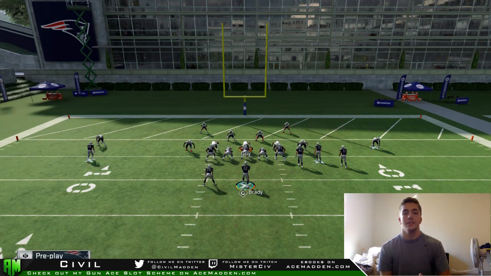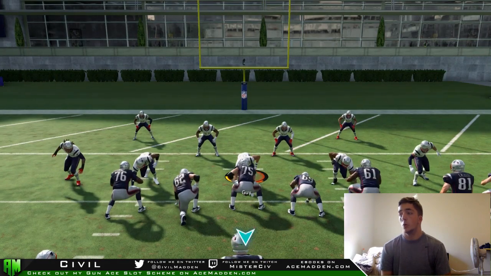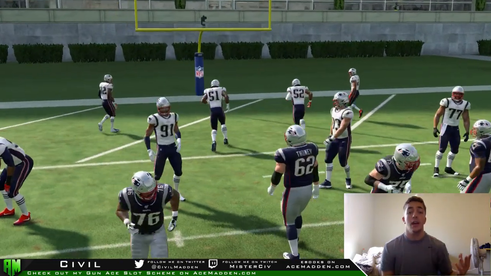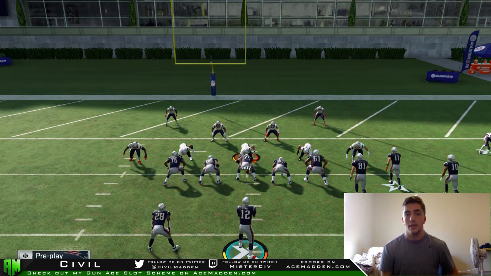Another thing to note is that you want to shorten how long the ball is in the air. So you want to make this throw as short as possible because it gives the D-backs less time to actually react to the ball. Okay, so we're going to try to do this on a hash. If you're on the other hash, flip the play. You want to shorten this distance as much as you can.